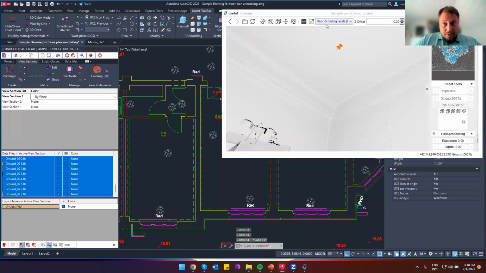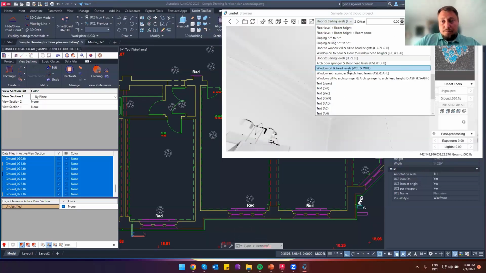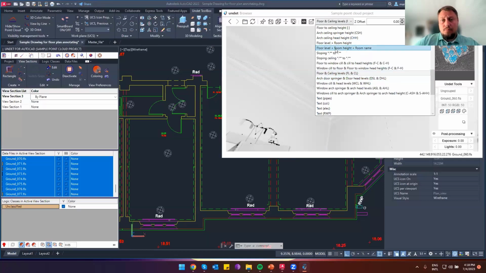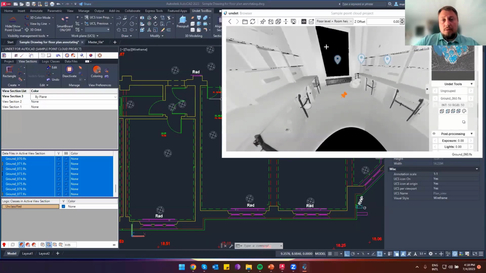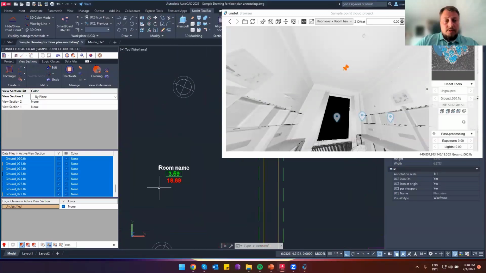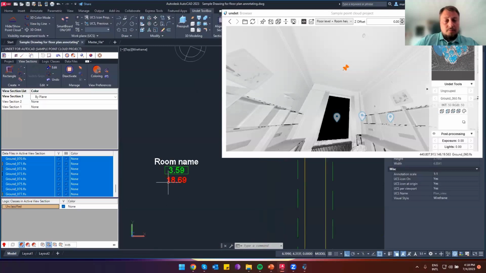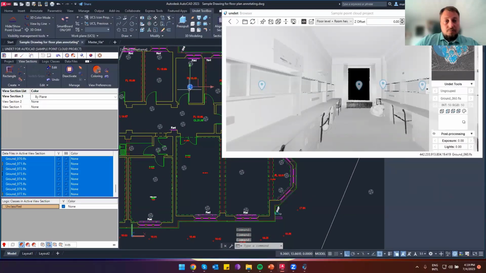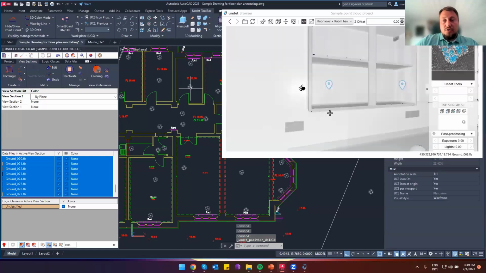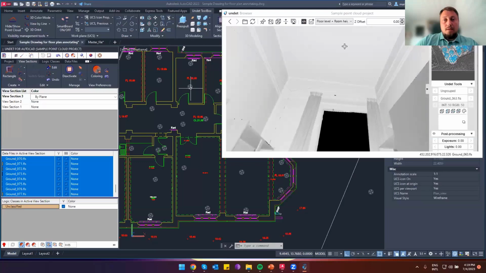Okay. Other scripts can be used for floor plan annotation, for example, to show the floor level, room height, and room name at once with 2 clicks. 1 click, another click, and you will see the block looking like this. You can burst it and, for example, change this text to office room. For me, it seems like it is an office room. So you can very easily go through each scan station and annotate rooms.